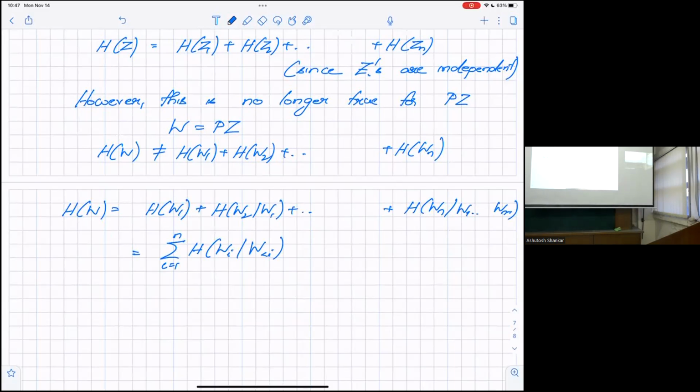They can all be at most 1 because they are all supported on {0, 1}, so support size 2. Therefore, log 2 is 1. Almost 1. Therefore, this value can never be larger than n.